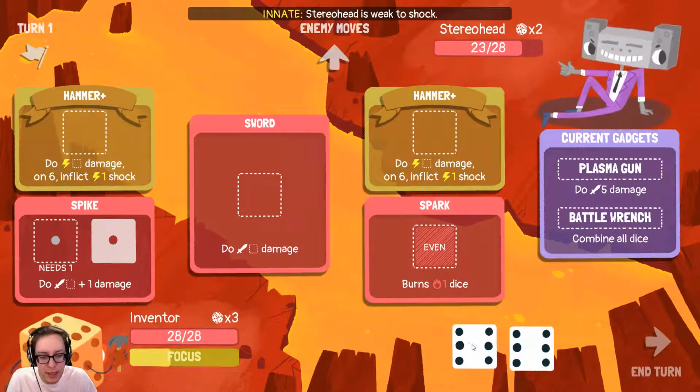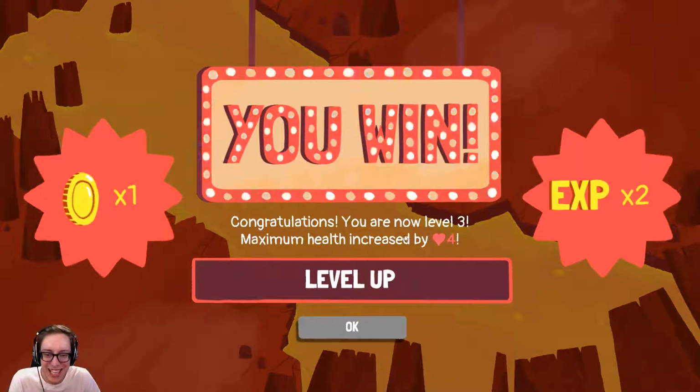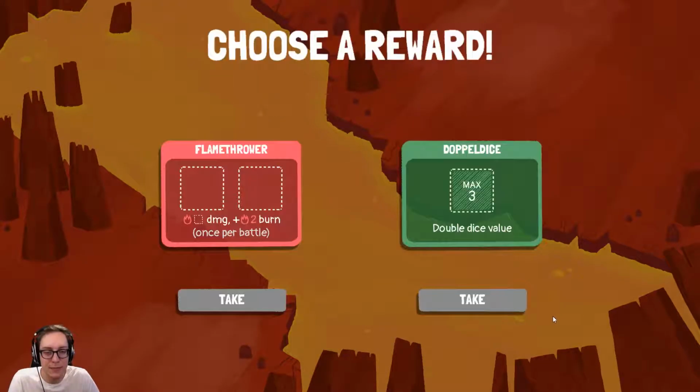So combine all dice. Oh, look at that! It equaled 12 exactly. Oh, look at that! He is dead. Oh, because he's weak to shock. We did double damage. Spark, easy. Sword, easy. Ooh, double dice value. So we can turn a 3 into a 6. Oh, and flamethrower is one of the best. You just put a bunch of 12s in and it does a ton of damage.